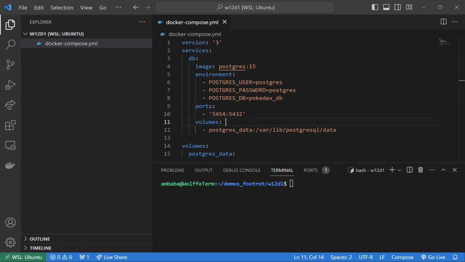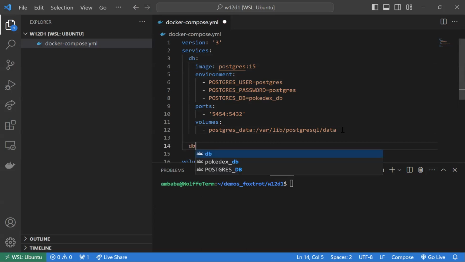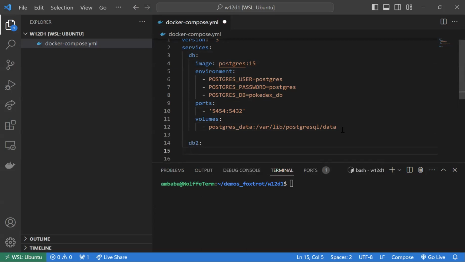Okay. So hypothetically, you could define multiple containers in here. So I have my DB container, I could also define, let's say, DB2, and that is another container that I'm running at the same time. Okay, all right. Any other questions? Good questions, by the way, Tofik. So thank you for asking.